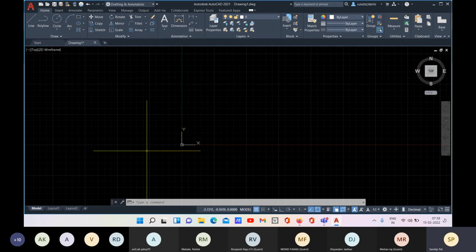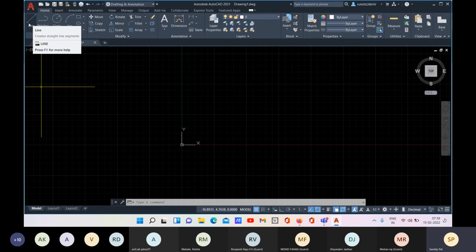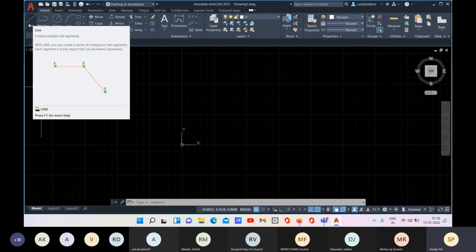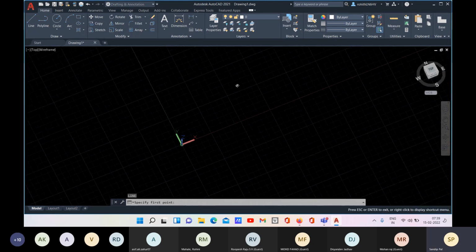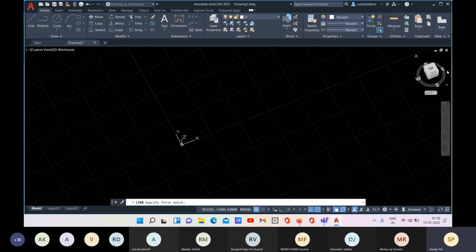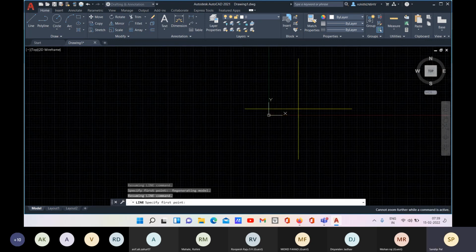Now let me go with a line. The shortcut command is L enter, so this line is activated. Don't move this view, keep it in this particular top view.